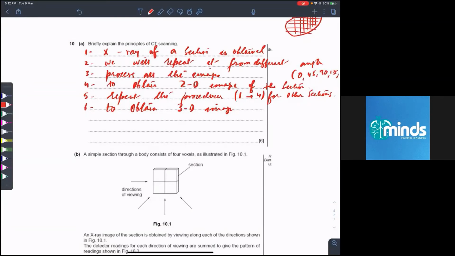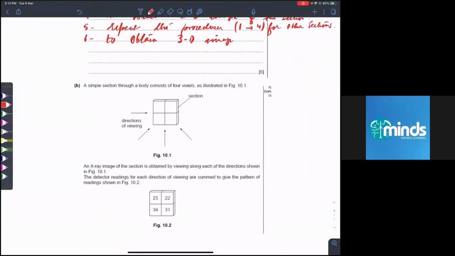Even if you memorize it, it will work, because almost in every question related to CT scan, they will ask the same question. And sometimes they ask why CT scan is expensive, or why CT scan cannot be done without some specialized computer. Even then you can mention the same thing, because this kind of execution or steps cannot be performed by non-specialized computers.